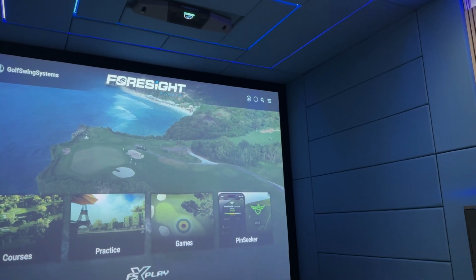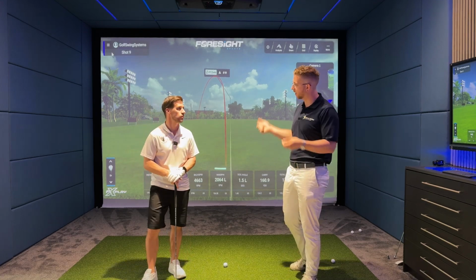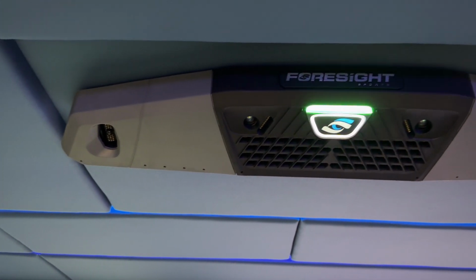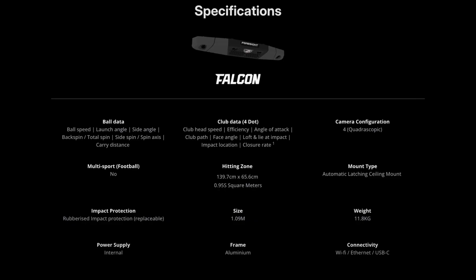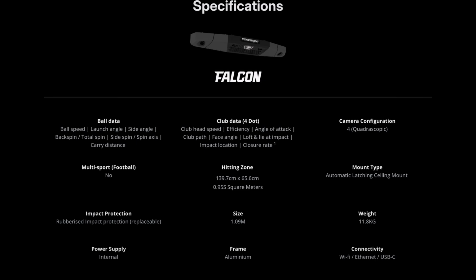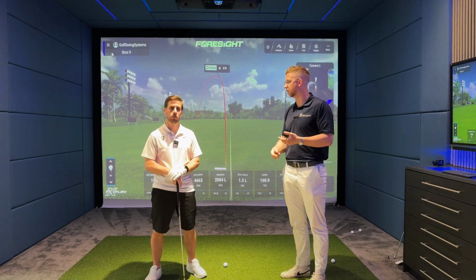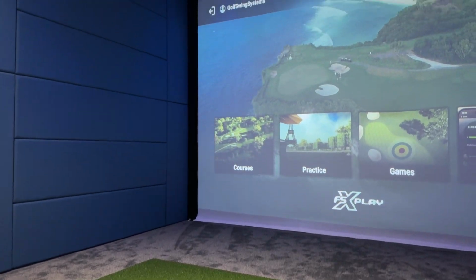Lovely piece of kit. And the way to think about it is, if you imagine a GC quad, break it down and stick it on the ceiling, you've pretty much got a Falcon. Okay. So you get all the same data, and it works from the same method as well. So it uses what they call quadrascopic cameras, which is effectively 4 cameras looking at the ball all in different ways. So they're looking at it from different angles with different methods, and that means it can not just see the ball and the spin of the ball, which is really important for indoor golf. It can also see your club coming in and how the face is angled as well. So that means you get that really nice accurate data and very quick shot shaping and things like that.